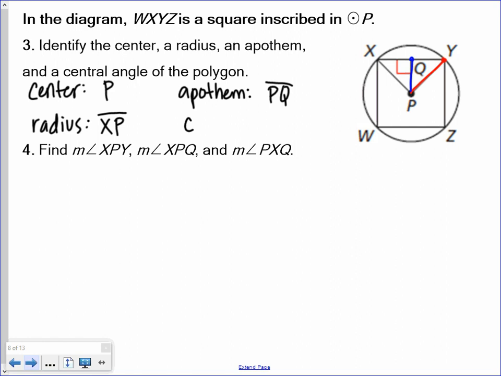And then the last one they want us to name is the central angle. Okay, the central angle is made up of those 2 radii. You want to give it a shot, Jace? You're close. XPY. The central angle is the full angle in the center. So he said XPQ at first. That would be half the central angle. And we're going to skip that, but if we wanted to find the measure of the central angle XPY, we would just take 360 divided by 4, and then we'd get 90 degrees, so on and so forth. Okay. Are we okay with the vocabulary part of it before we get into the fun stuff? I think so. Okay.